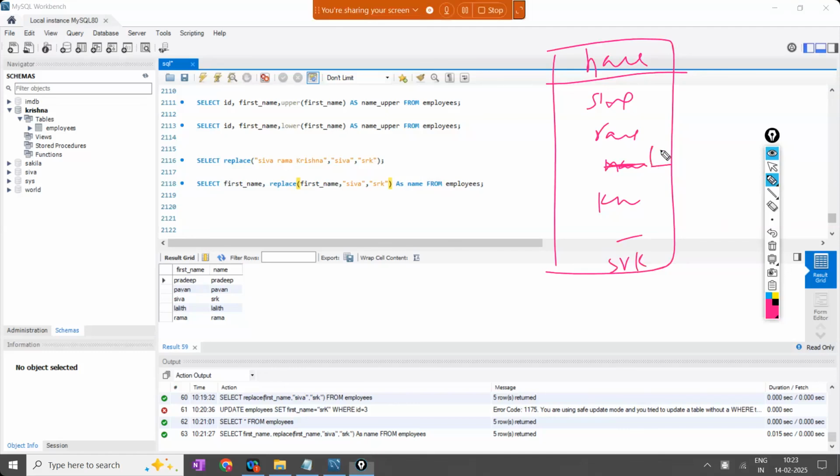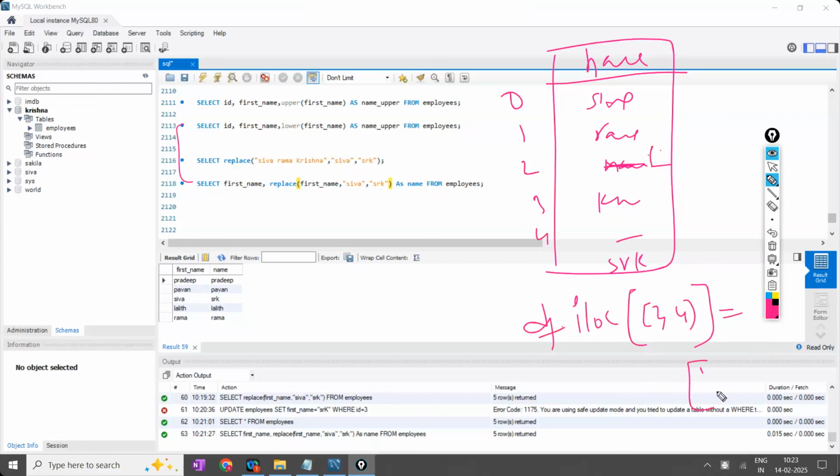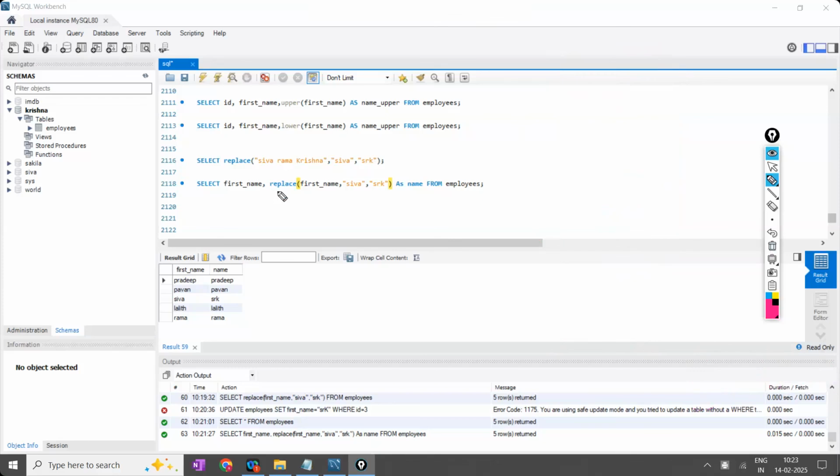But if I want to replace this one with Kumar and this one with Prasad, can I use fillna? No. Then separately you have to write iloc, with one more line of code, and replace. Or in a single line itself, you can use iloc of positions 2 and 4, and on the right side the first is replaced with Kumar and the second with Prasad. In this case, you are not going to use fillna. Similarly, here also, if you want to replace a single or particular value, that means update. If you want to replace all the values, that means the replace function. Is the point clear, guys?